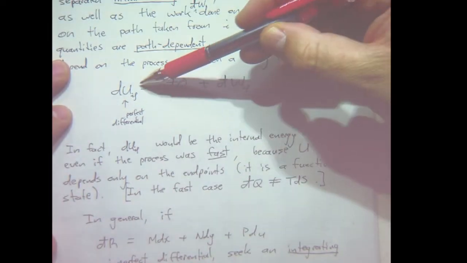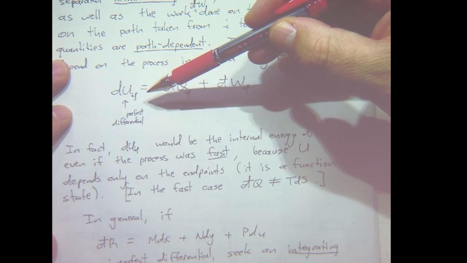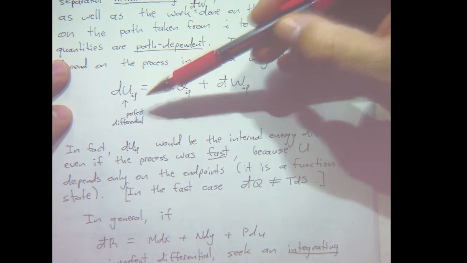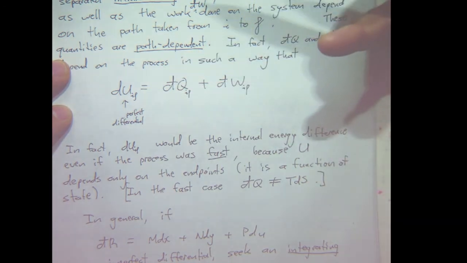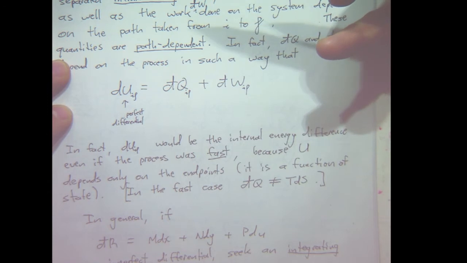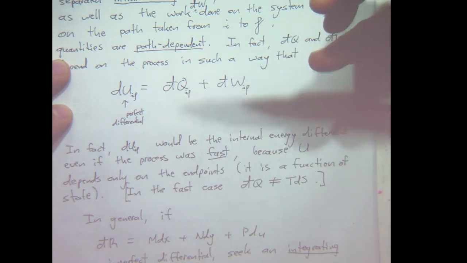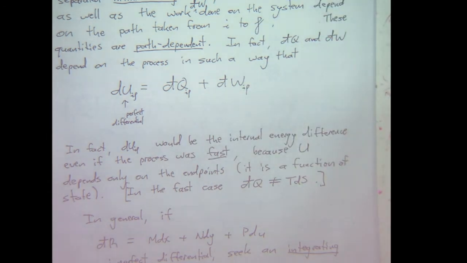You don't have to go quasi-statically between these two points from I to F. You can go fast. It doesn't matter how you get from the initial state to the final state. The final state means a particular value of S, B, and N, at equilibrium.